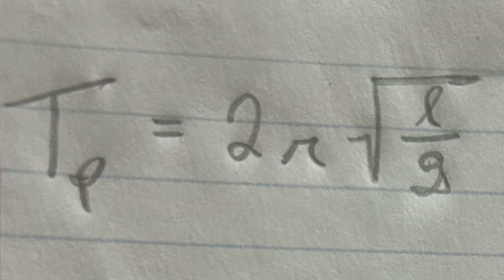One of the equations that we used was the period of a pendulum, which is T sub P equals 2 pi square root of L over G. That's defined as the amount of time it takes for a pendulum to swing, where L is the length and G is gravity. We plugged in the numbers from our experiment this morning on the swing, and the time was 2.21 seconds.